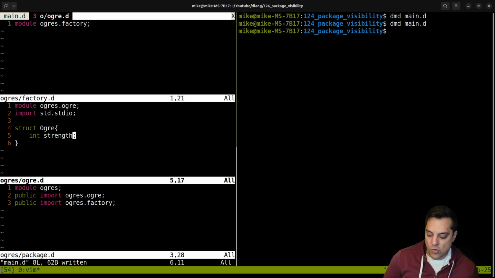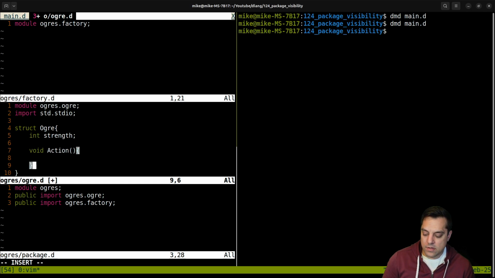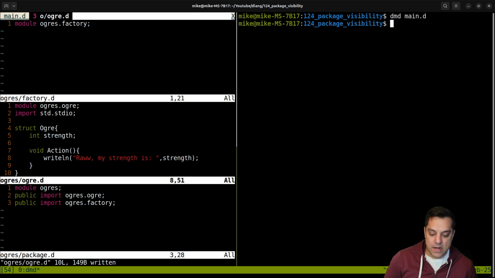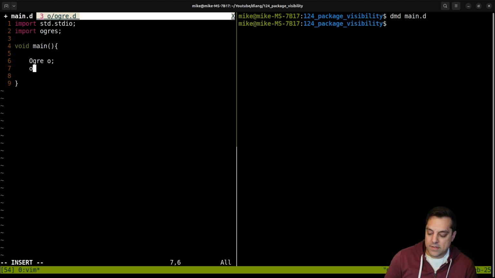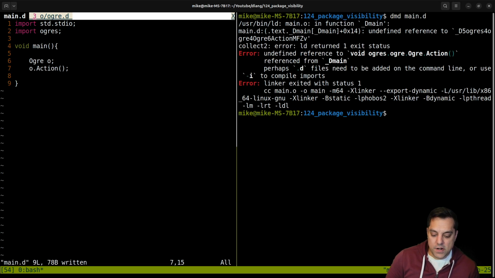Let's add a little bit more power here. Let's say I do some action, and I'm going to writeln, "my strength is", and you could do whatever you want here, but that'll be the idea. Let's compile that and actually do our action. All right, let's see if we get any output. Oh, we don't. Okay, so this is what I was worried about. Because a struct is just data, we didn't really get any error there. But once we start doing something, we start getting these, well, not syntax errors, but linker errors.